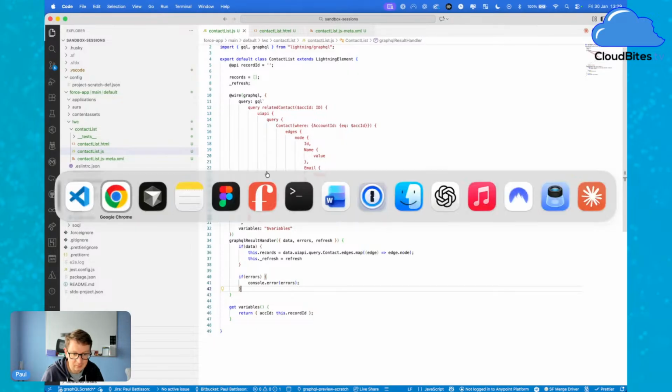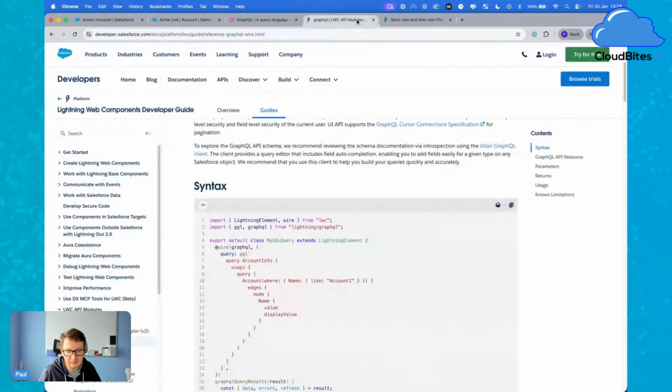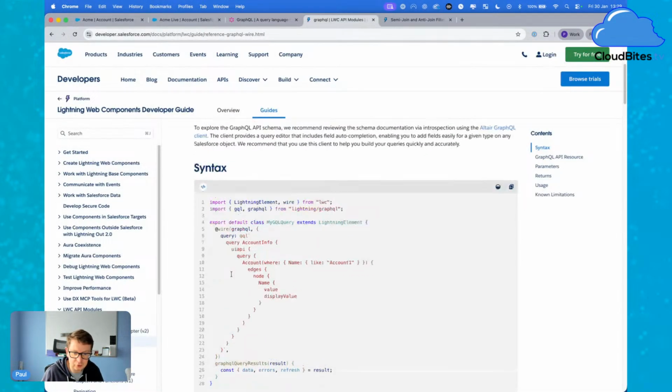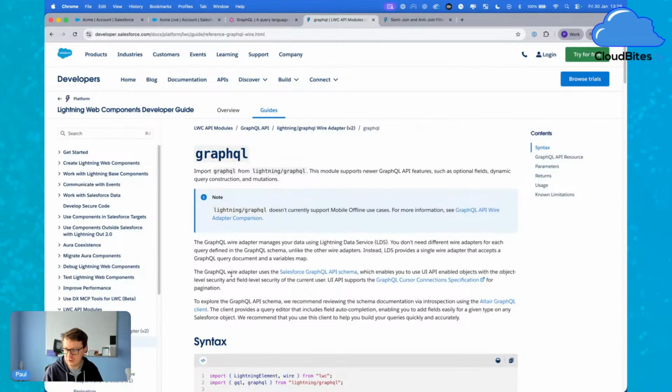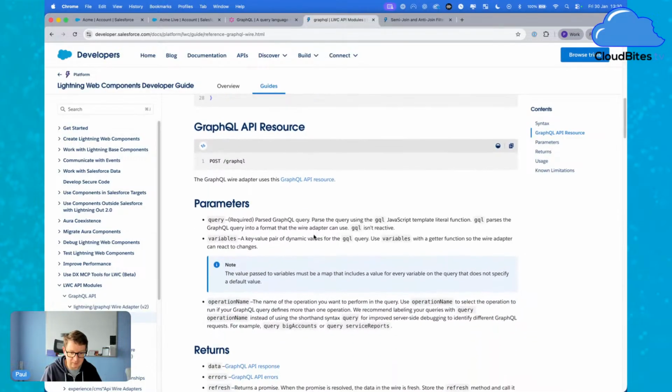Now, this is where we're going to jump over to the documentation and talk a little bit about some of the nuances that I have banged my head against earlier. So one of the things with the GraphQL modules and the Salesforce documentation on them is there are 2 sets of documentation here. So GraphQL is an API. It is an API that Salesforce have separate to Lightning Web Components, and then there is an implementation that allows you to use it in Lightning Web Components. There's a module you can have the imports in.